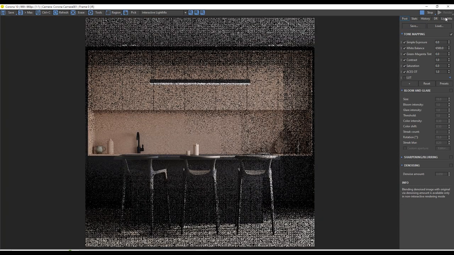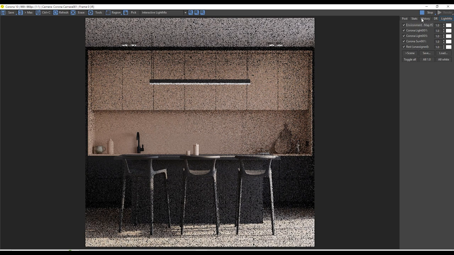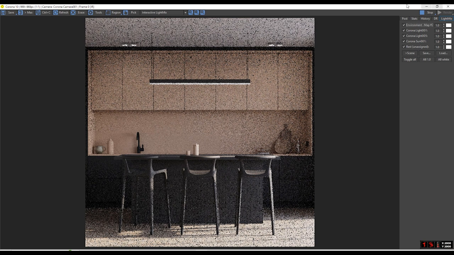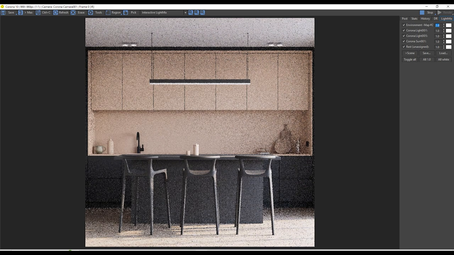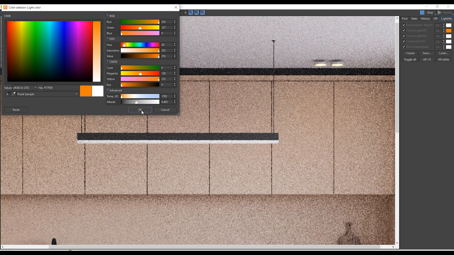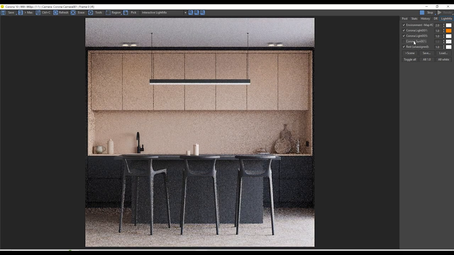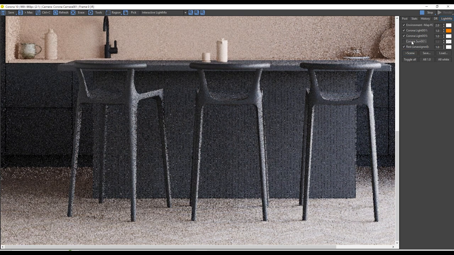So now from the light mix, you can adjust a lot of things. So for example, if we increase the environment to 2, you can see our scene is a little more brighter. Make it 3. For now, I would suggest to go with the 2. That is fine. And these two lights, you can see. All right, let's change the color from here to make it look orange. Good. Warm, actually. I mean, this is Corona Sun. You can see if we hide the sun, no more sun shadows over there. You can see here.